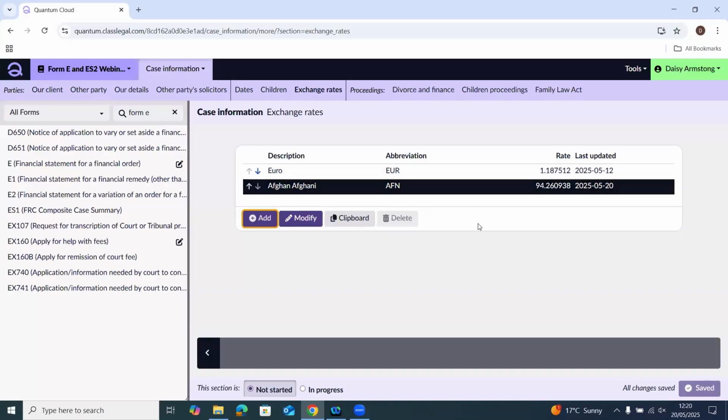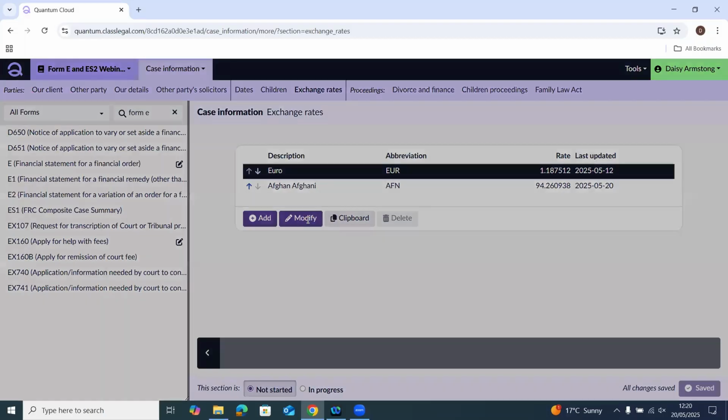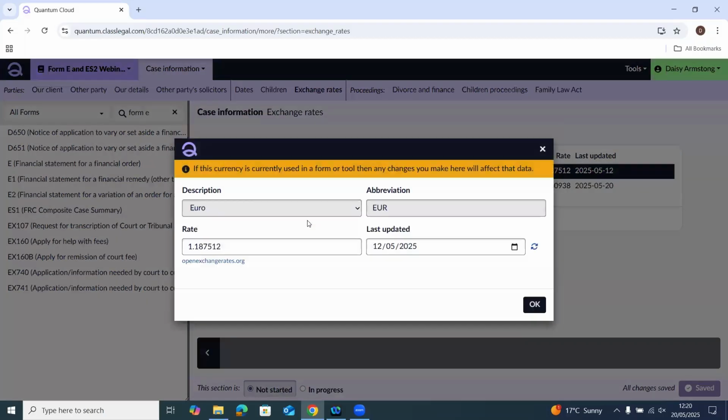The conversion rate will remain as it was the day that you added it into your case. So if you do need to update it ready for submitting your form, for example, you would just need to come back into your exchange rates tab, open up your currency, which you can do by highlighting and clicking the modify button. And then what you will see is a refresh button to the right-hand side of your date.